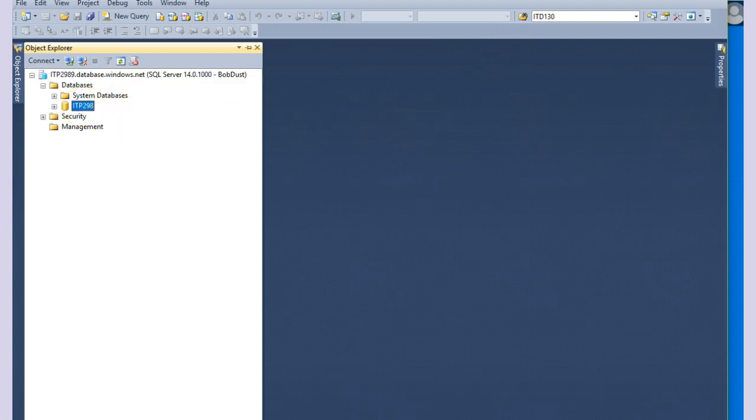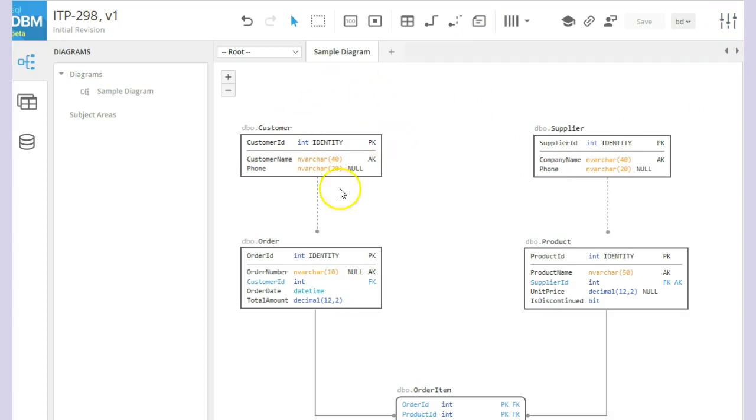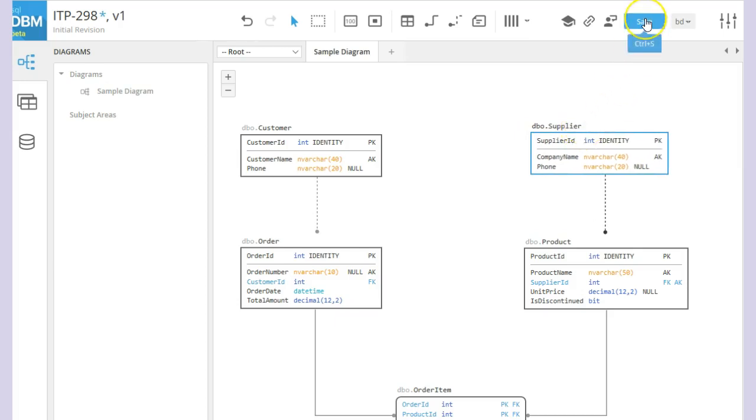Next, what I want to do is go to SQLDBM. This is the sample database in SQLDBM. Notice I just renamed it ITP 298. I will make a slight change just so it will allow me to save it.